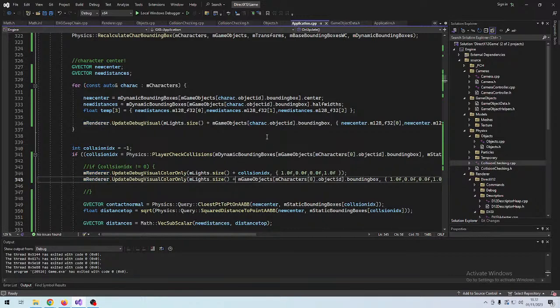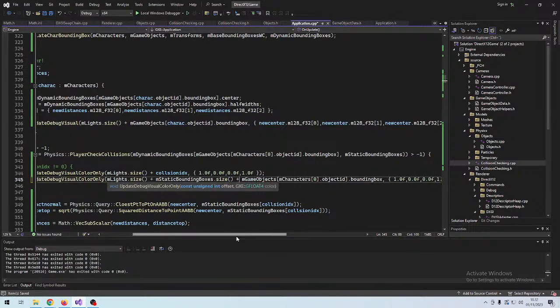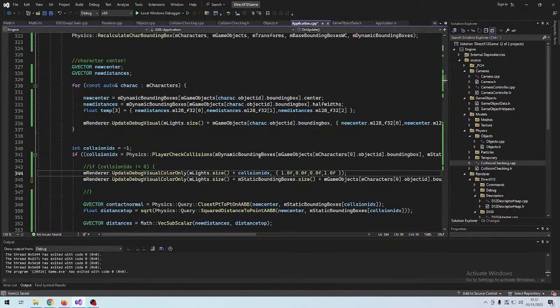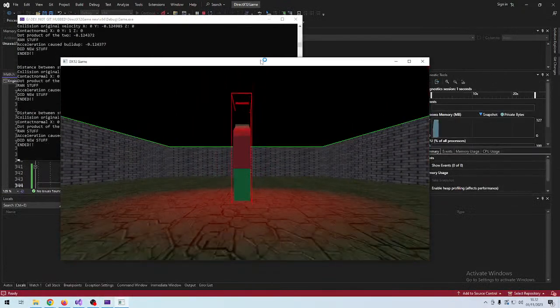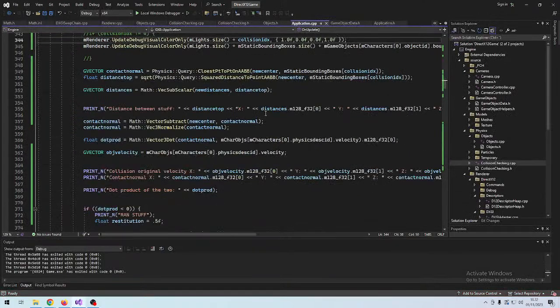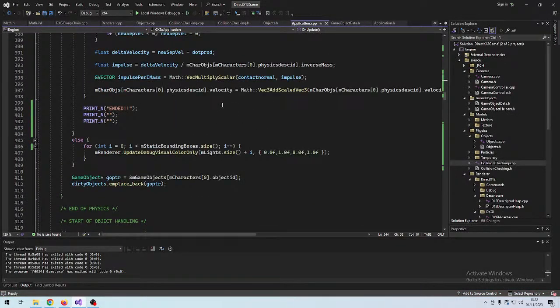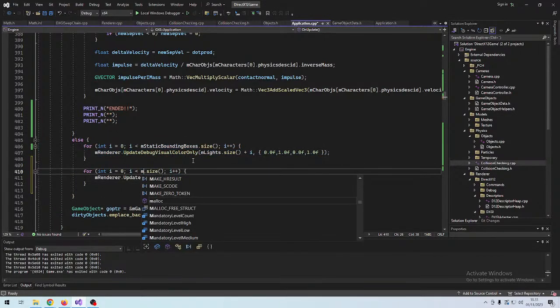Plus the static bounding boxes dot size plus that. Yeah, and we of course need to do it for the dynamic bounding boxes as well.